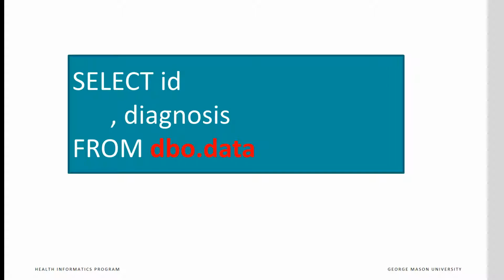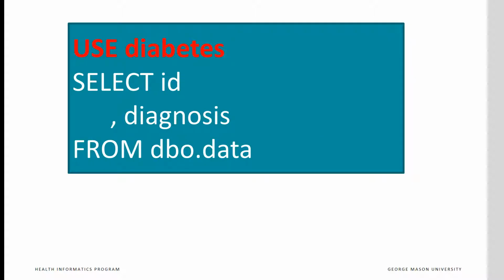The from command here says that the table data is a permanent table inside the database. This word dbo is referring to the fact that the table is inside the database. If you download data into a database, then you would use the dbo to indicate where it is. You would also need to make sure that the software knows which database you have in mind. You can do this in two ways. You can add the name of the database to the prefix of the file name. Here we are saying that the database is called diabetes. You can also use the use command to specify the name of the database throughout your code, so you do not need to repeat this every time you read data.